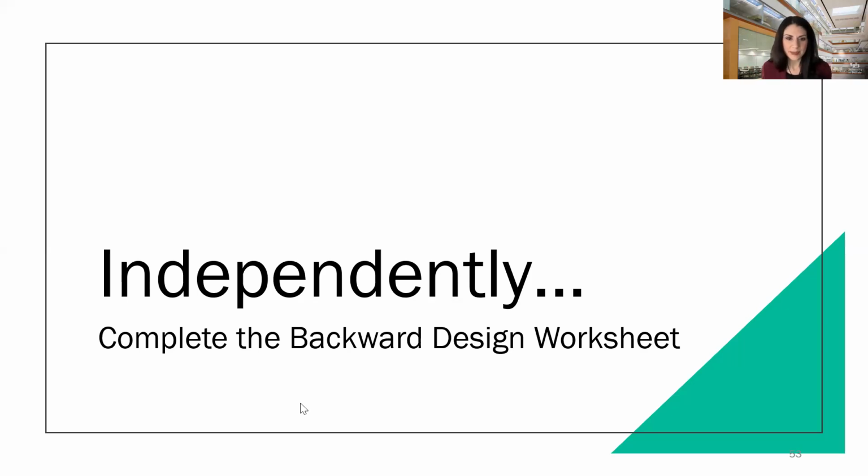So you'll see that what we did include in the chat as well were two different handouts. One is a Word document and one is a PDF. The PDF document is just a handy overview or summary of some of the different strategies that were just reviewed. They include a few others as well as some references and some different ways that you might be able to use it, just in case you are not familiar with all of those. And then the Word document is the one that we want to have you spend a few minutes right now taking a look at and using some of our time together to do that.